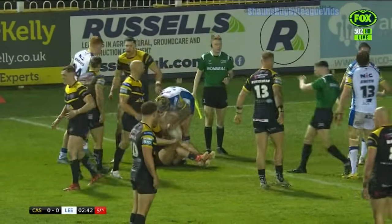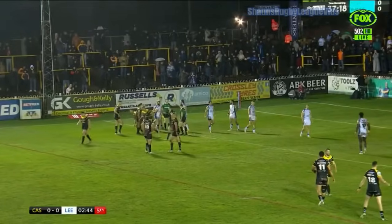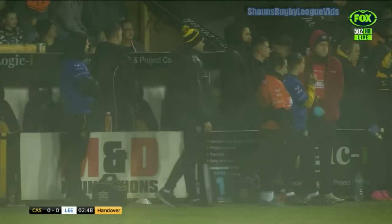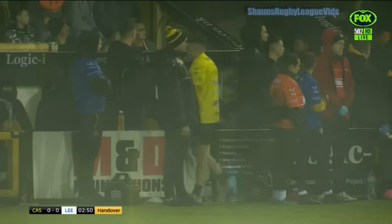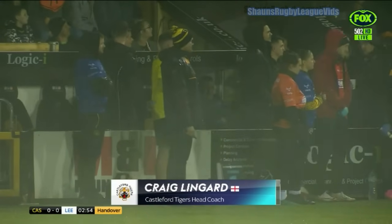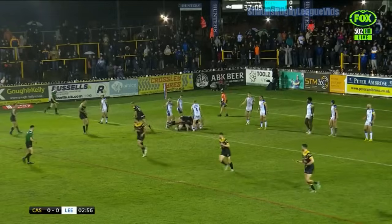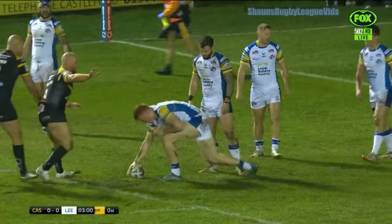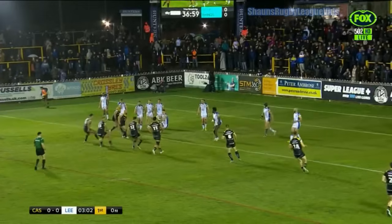Well, in terms of metres, Castleford are finding it pretty easy so far. Yeah, they did. It's not a bad place to turn the ball over, but you look at the time and the space that Jacob Miller had, you think maybe you would have wanted a better end to the set to that. You know, Craig Lingard would be thinking the same. Roll that in, keep the pressure on. They are trying to do so with a bit of front-on defence there, right in the faces of the Rhinos. Yeah, they are. They're fired up tonight.